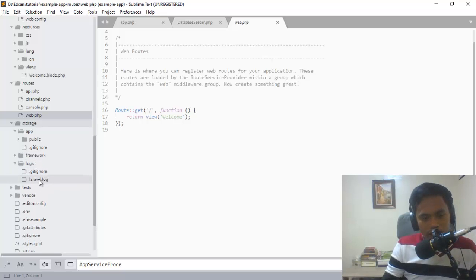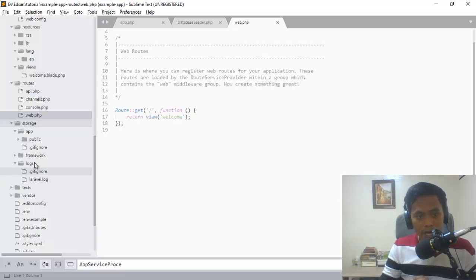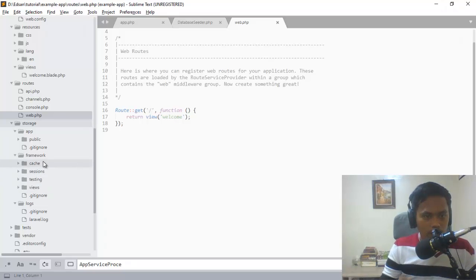If we have an error, then the Laravel system will automatically create logs here. They should be renamed through a specific date, so that you will have an idea what kind of error you are looking for or when it was happening. Okay, framework, we have cache, session, testing, views.